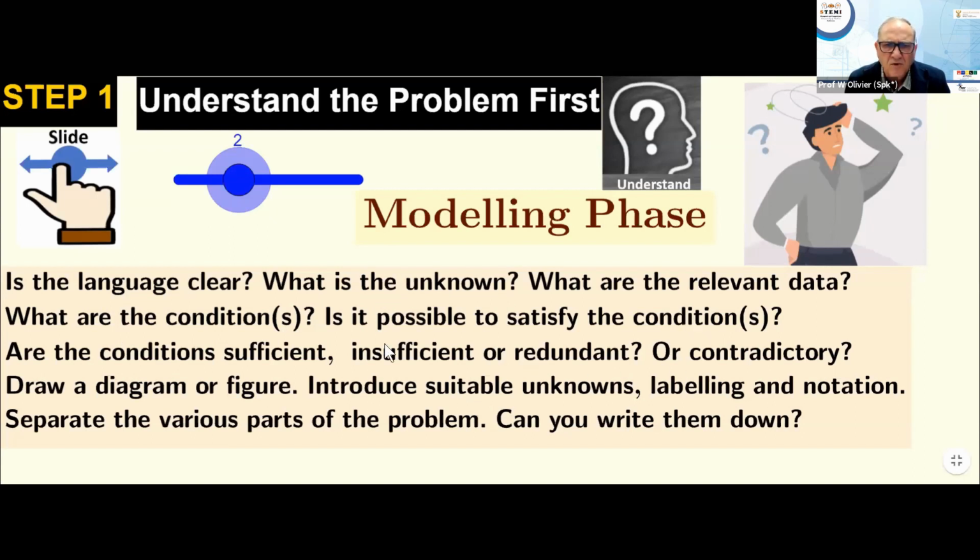I'm not going to go through all of this, but importantly, to model, to make a picture, a diagram, choose the unknowns, labeling, etc., etc. So that's the first step. Without this step, the rest can be a disaster, as we know from the work that learners do. Sometimes they try and solve a problem without even understanding it properly.